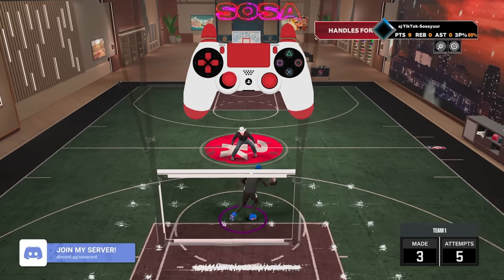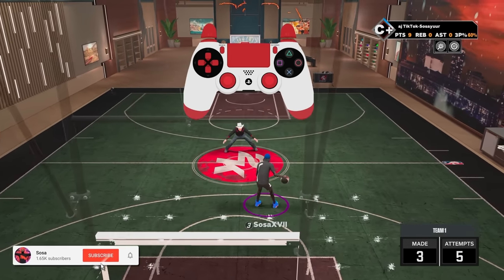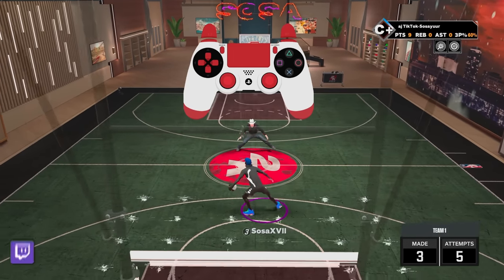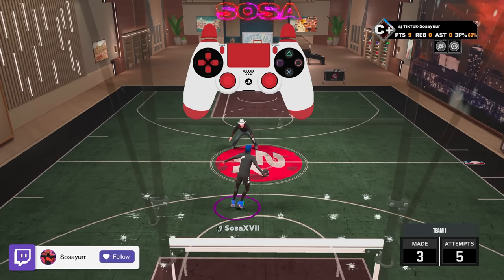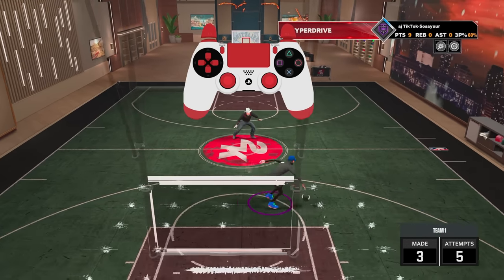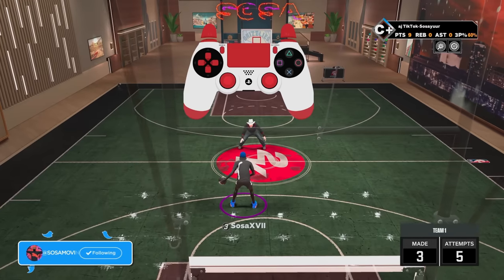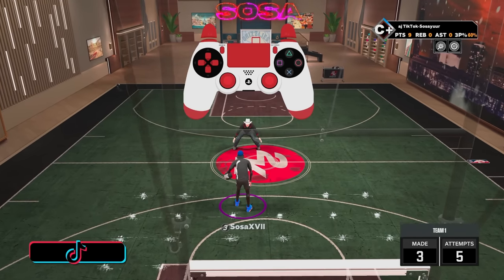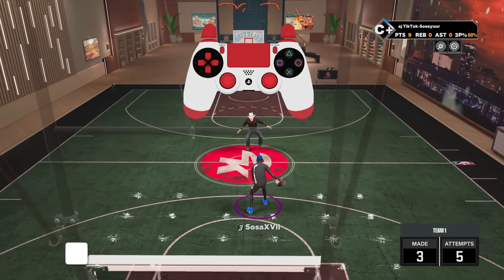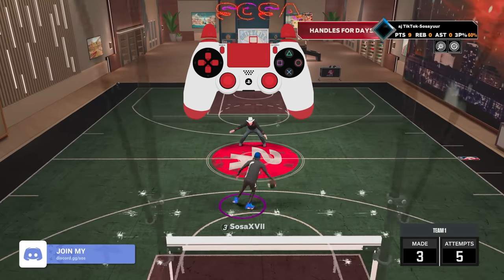Next move I got for y'all is gonna be the crabs. So there's the Steve Francis crab, which is this one. Feel me? Then there's Trae Young, which is this one. The way you do this, if you got the ball for the Steve Francis, you got your ball in your left hand, you just flick your right stick diagonal up to the opposite ball handle. So up here. Ball is in your right hand, flick the right stick diagonal up to the opposite ball handle again. So you flick it up left.